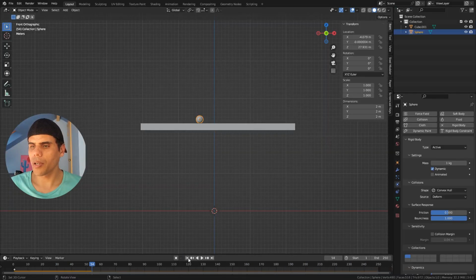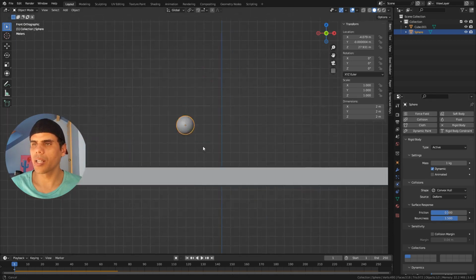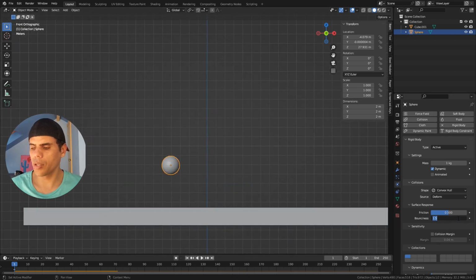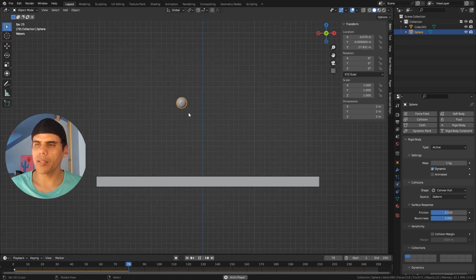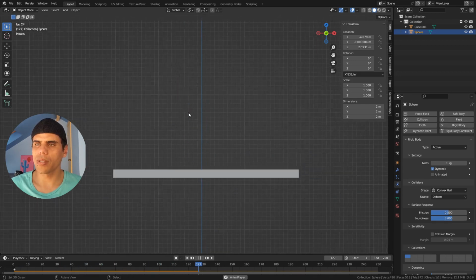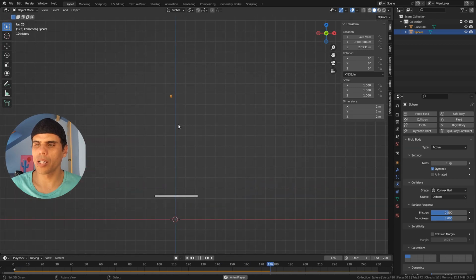It bounced a little bit, but not as it should. And now if I put it to 1.5, it will. Nah, it's still not working. Now let's put it to maybe 3, see what happens. It should go higher. But now at this point, it will never go to rest. It just keeps going and going forever.